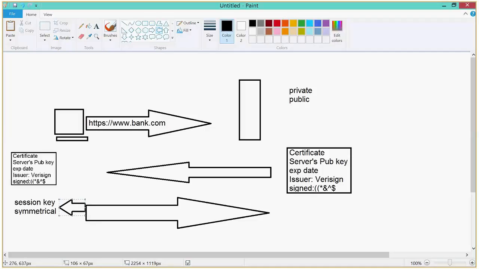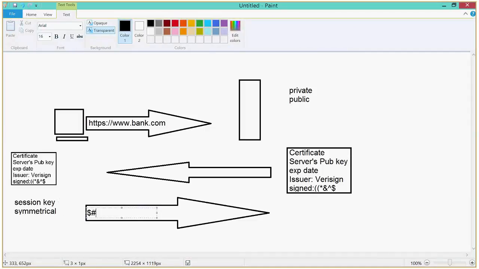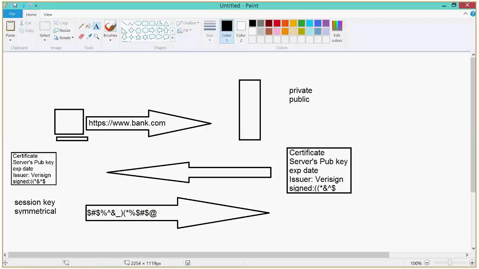So by using the server's public key to encrypt the session key, what goes across the wire, again, looks like complete nonsense. In order to make sense of it, you would have to have the corresponding private key. As long as it was encrypted with the server's public key, it could be decrypted with the server's private key. Now, both machines are in possession of the session key. That is how we can now have the rest of this conversation in an encrypted manner where nobody else can see it.